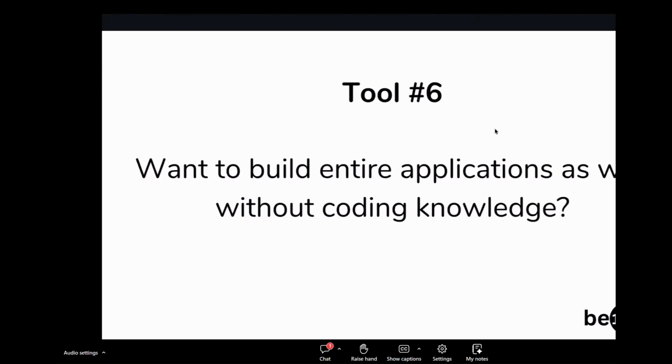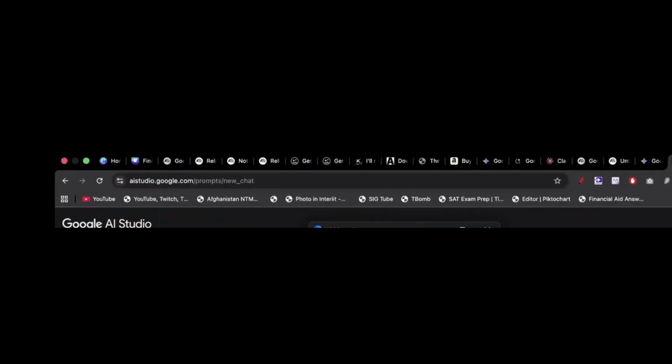Yes. The tool which I'm going to use for creating entire apps in just 1 minute is called Google AI Studio. It is an absolutely free tool. You can go to aistudio.google.com. Here, you'll see the options for playground, build, and generate. I'm going to select the option of build. Just go to aistudio.google.com, absolutely free, and go to the option of build.